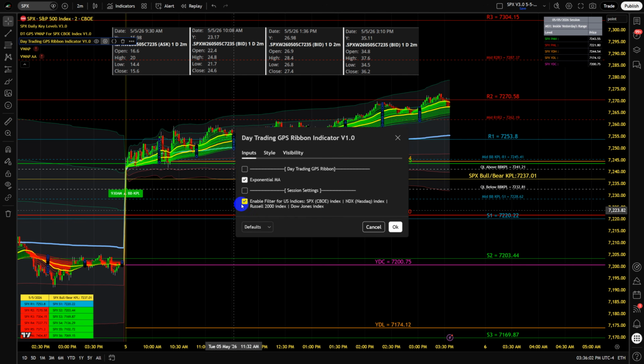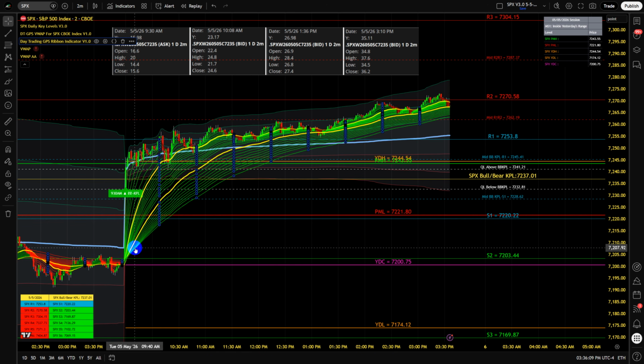So as an example, right now the filter is on. If I turn the filter off, then you'll see we have this look, which is the look of a regular ribbon. The advantage of this ribbon indicator is that you can do a dual screen. You can have the ribbon off on one side of the screen and another chart with the ribbon on the other part of the screen. So one on the left and one on the right, and you can use those for dual confirmation.